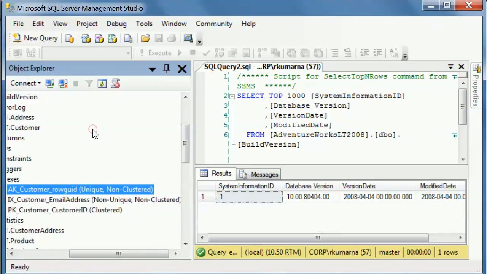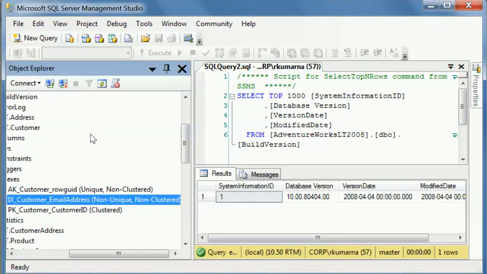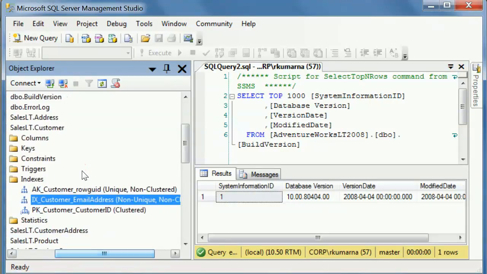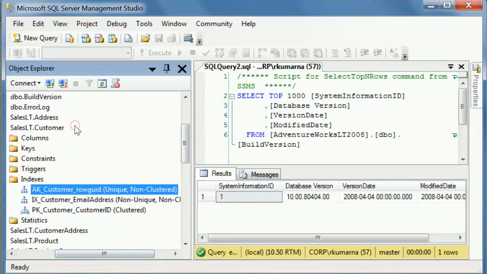Whether to use a clustered or non-clustered index is based on your requirement. You select which to use as a non-clustered index based on your query performance, your requirement, and how your developer thinks about which values need to be retrieved quickly. Based on that, the database administrator can create these indexes.